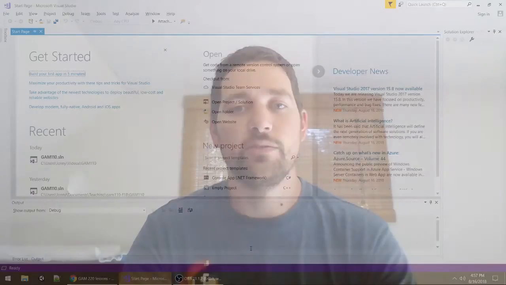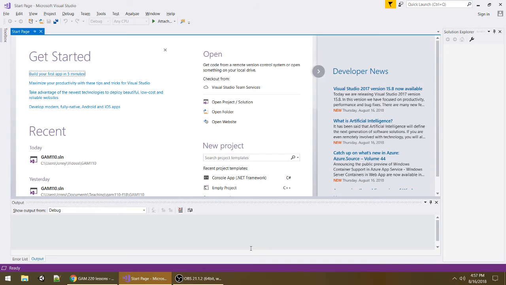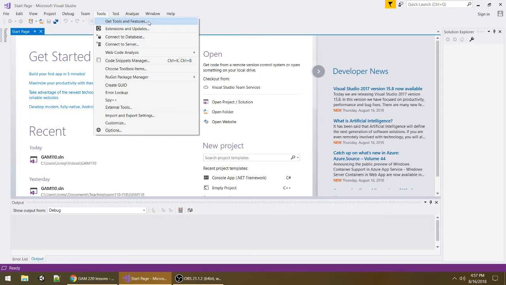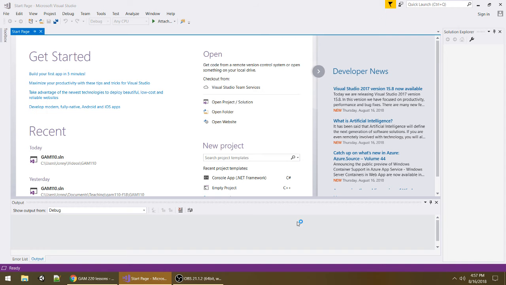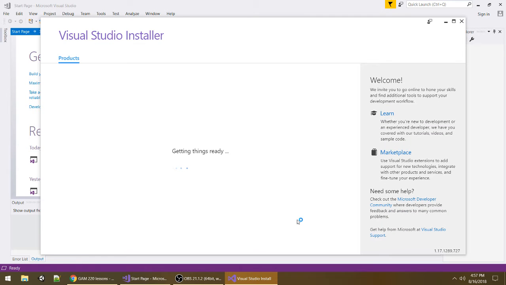So I am in Visual Studio right now, and you can see that I have just the getting started screen up. To make sure that you're ready to do C++ work, go to the Tools menu and go to Get Tools and Features. It has to check for updates.